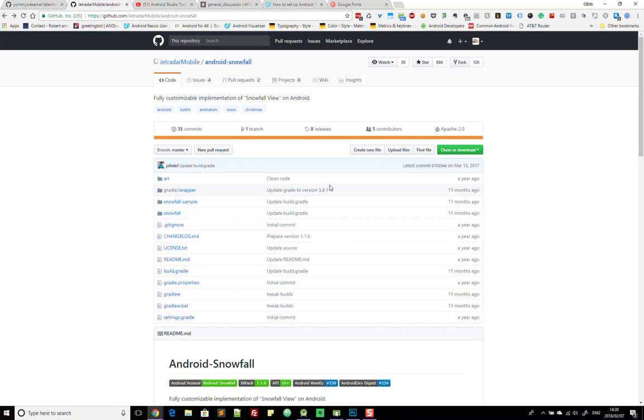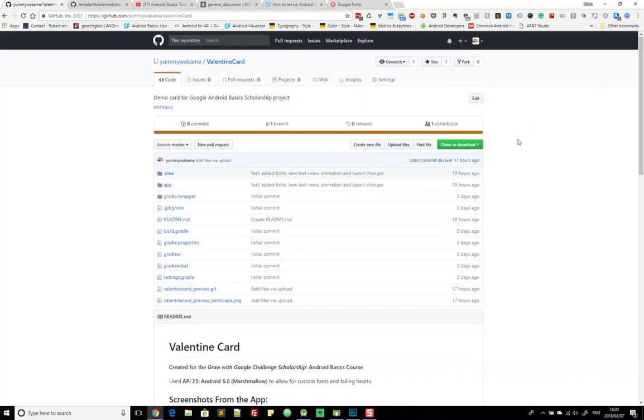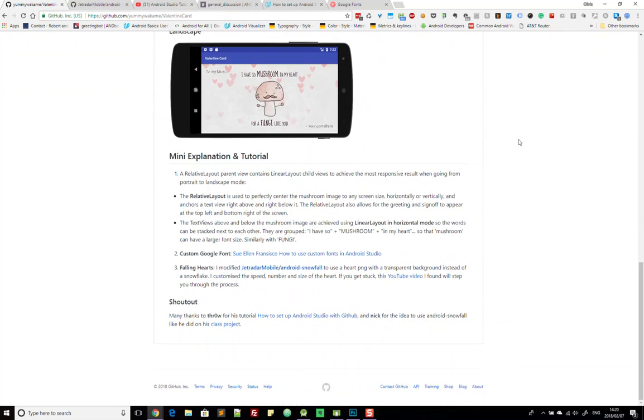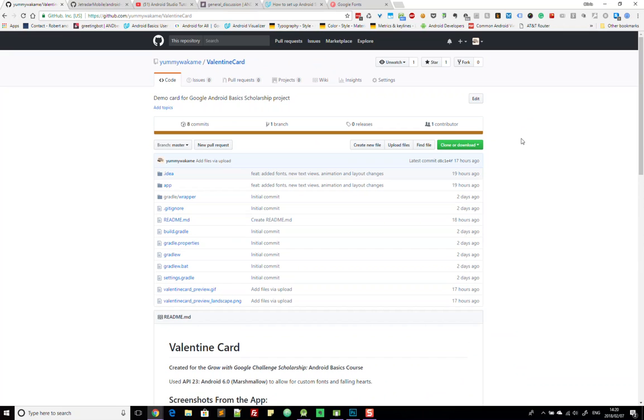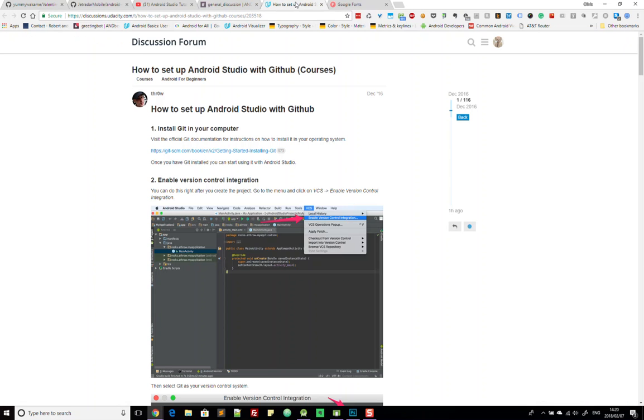Secondly, if this is the first time you've used GitHub, which it was in my case, I struggled so much for a day trying to figure out how to connect Android Studio to GitHub so that I could upload my own repositories. Here's my Valentine card repository. And fortunately, I found a really great article called How to Set Up Android Studio with GitHub.